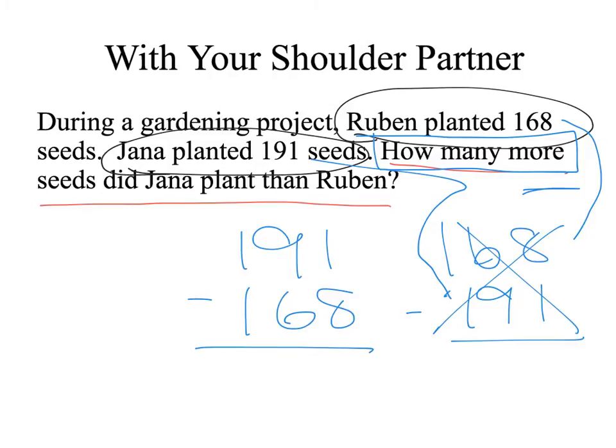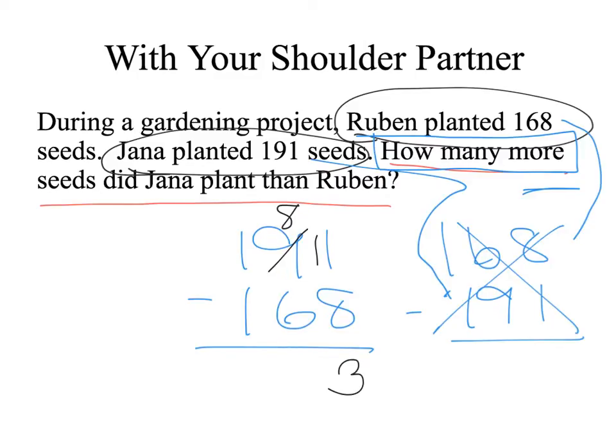Well, if we look at the top, you cannot take 8 from 1 because I'm starting with 1. I need to take 8 away. I can't do that. So I need to regroup, which means I'm going to borrow from the tens. If I borrow 1 ten, I now have 8. And how many ones is 1 ten? Well, there's 10 ones. Since I already have 1 one, I now am going to have 11 ones. Well, 11 minus 8 is 3.